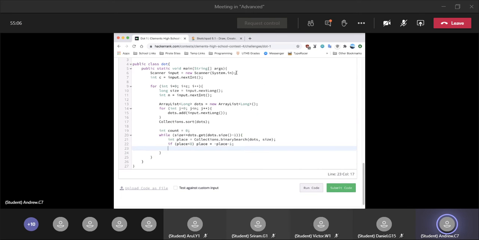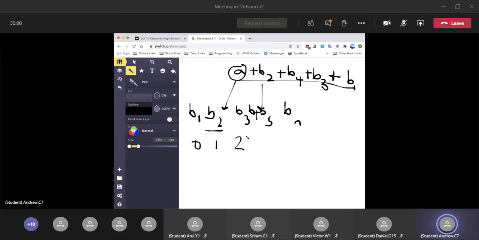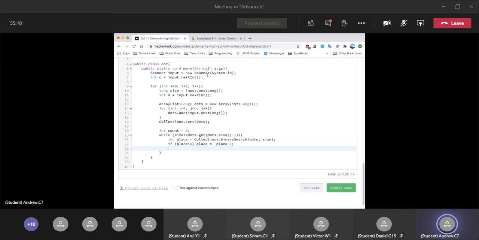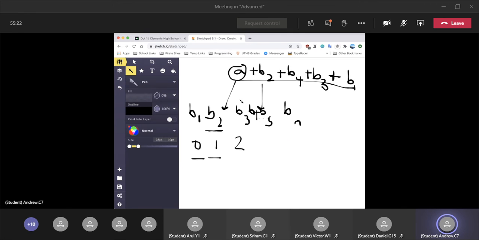So in that case, when you get 2, you know you can eat dots with indices 0 and 1. Similarly, if place is actually 2 in this initial thing and place is not less than 0, that means A would be equal to B3 initially, but you can only eat dots strictly smaller than you. So again, you can only eat dots 0 and 1.